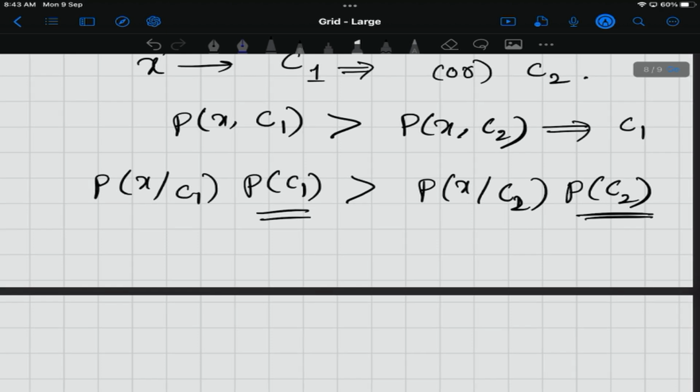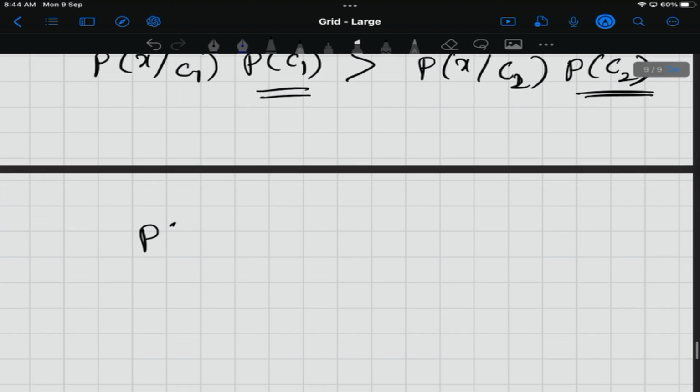They are called priors. It means you are solving the problem of diabetes positive or negative for a particular person. So what is this P of C1? It is the probability of having diabetes. P of C1 is not taking that particular person's information. P of C1 is without knowing anything about your X, without knowing anything about that person, you are predicting the probability of diabetes. Do you understand what is P of C1?